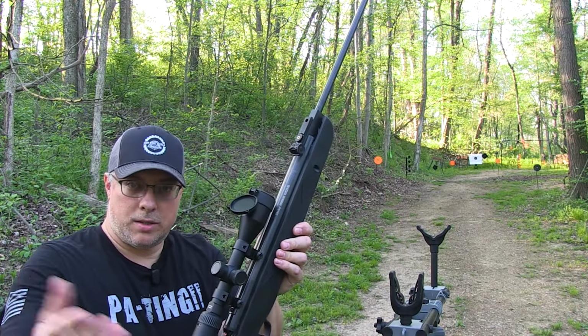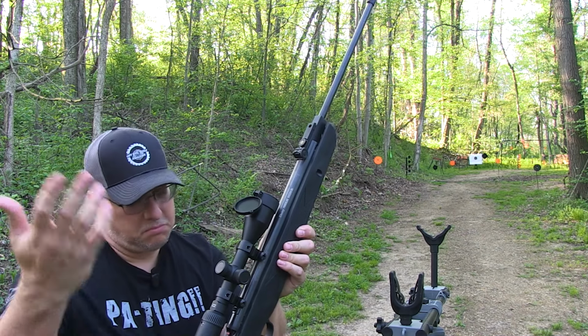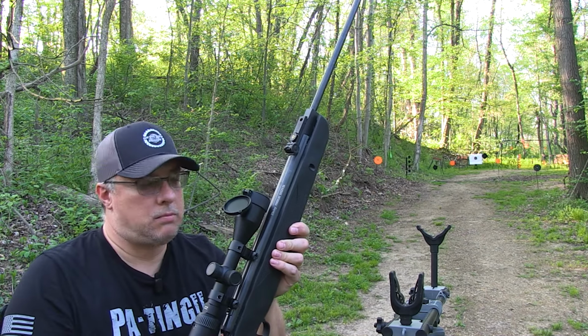So we will continue to use it over time and see how things go, of course. But for now, it's working out just fine. So pretty cool. So there it is, the Discovery Optics 39x40 shockproof scope. Also waterproof, not sure if I mentioned that. But I really like how it performs. It held up great to all the jumpiness of a Springer so far. We're gonna keep testing it as we get down the road. I did put a lot of rounds there to really see, you know, if we could shake it around a little bit, but it held true and hit where it was supposed to. So that's all we can ask for.